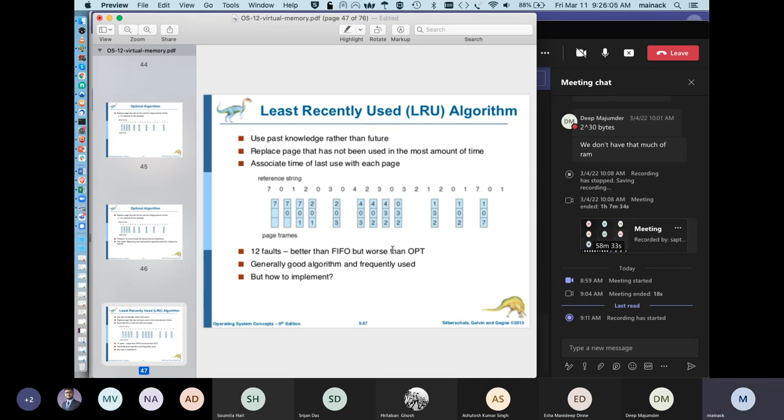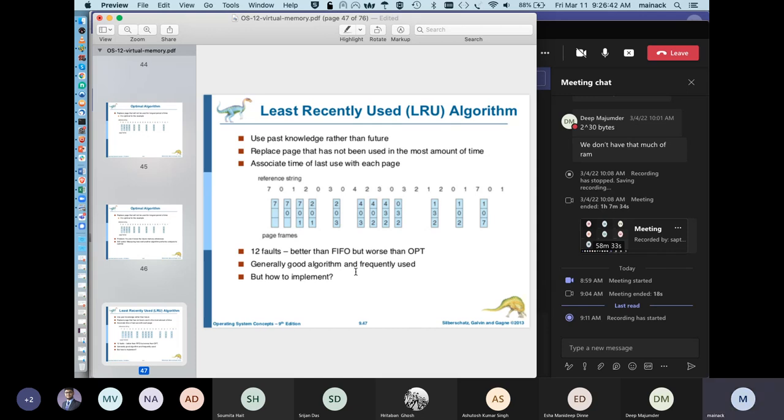Now, if you do this LRU algorithm, if you just simulate it by hand, I already put it here and give you this example of using this reference string and 3 frames, you'll see there will be 12 page faults. It is definitely worse than the 9 page faults that our optimal algorithm will give. It is definitely much better than the 15 page faults that the FIFO will give. So LRU is somewhere in between FIFO and optimal, and it is used pretty often.